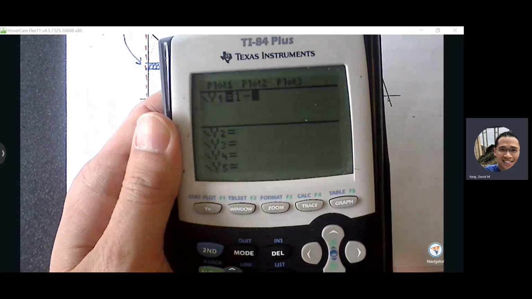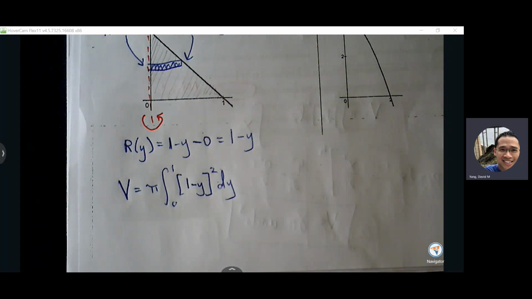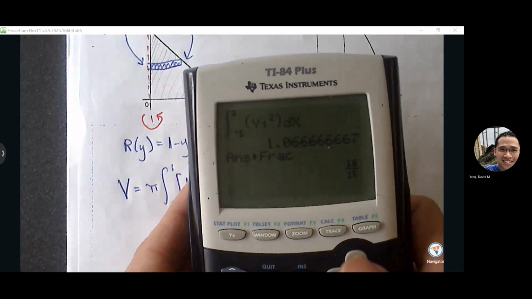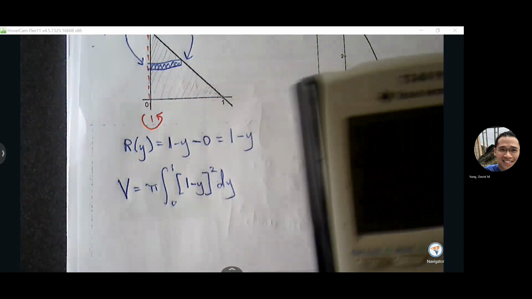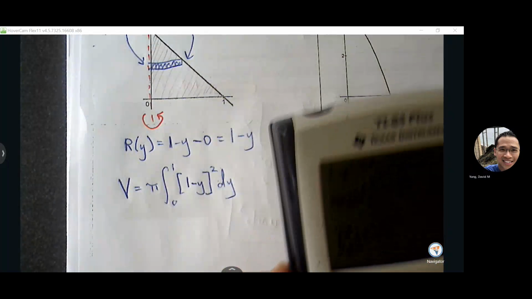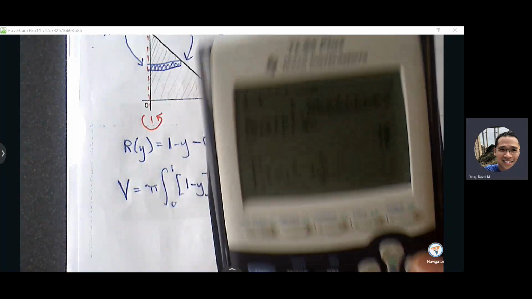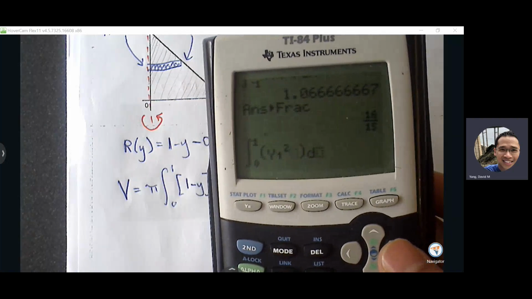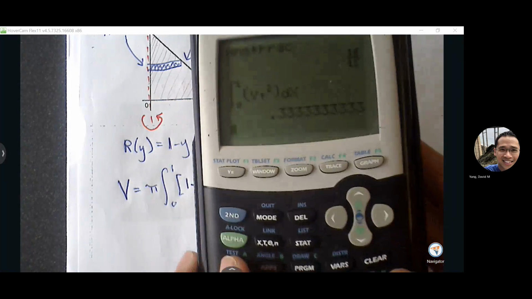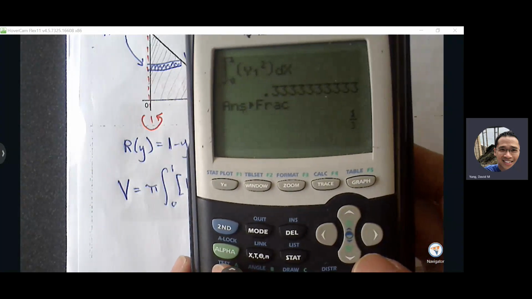I'm going to do 1 minus x. I'm going to square it after I get to my... Again, I'm leaving pi out of my calculator. Alpha trace will allow you to quickly call that radius that you have held under y1. From there, hit math fraction, math 1, see if it'll get you down to a nice fraction. It does.